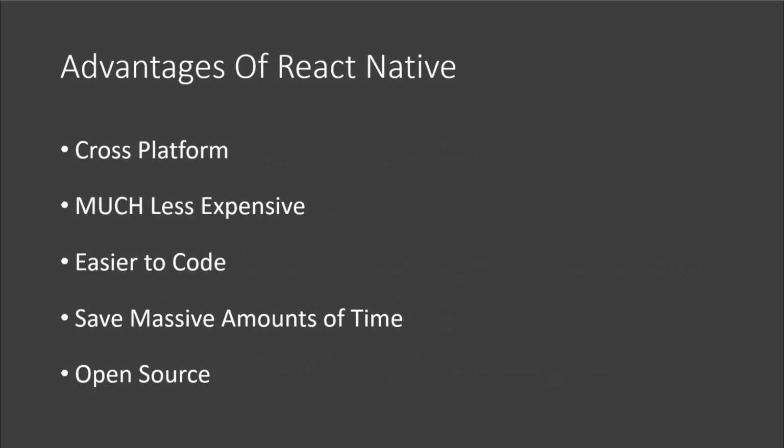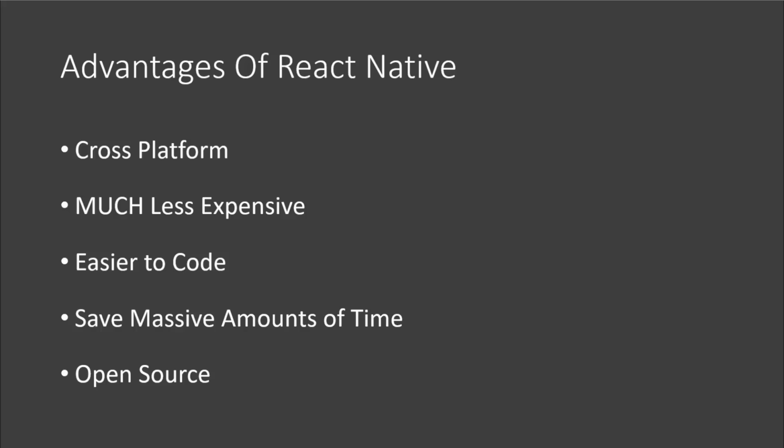So let's take a look at some of the advantages of building a React Native app over an actual native app. So one of the biggest is that it's cross-platform. So usually if a business makes the decision to build a great mobile app, they'll start off with just one platform, iOS or Android. Now I know that there's Windows and BlackBerry and some others, but we're going to stay focused on the two big guys.